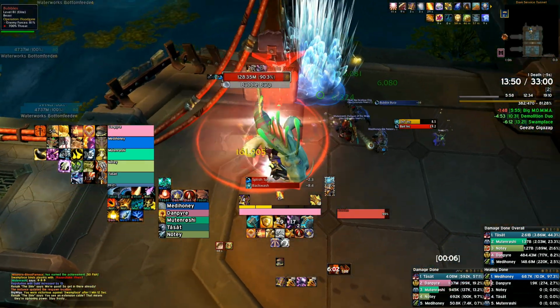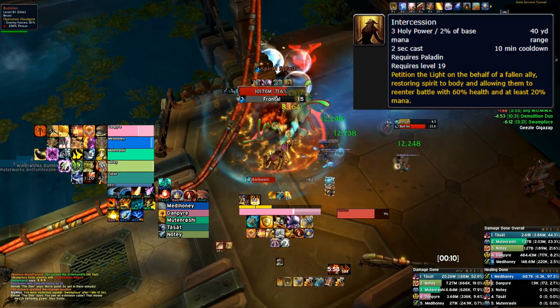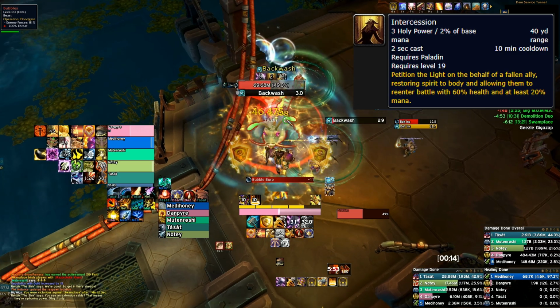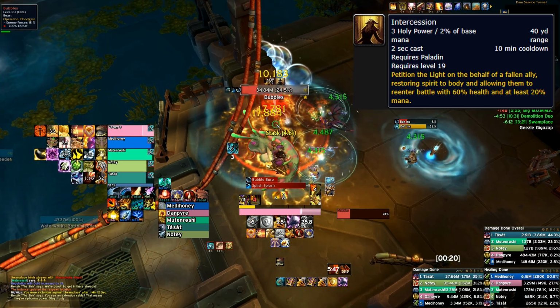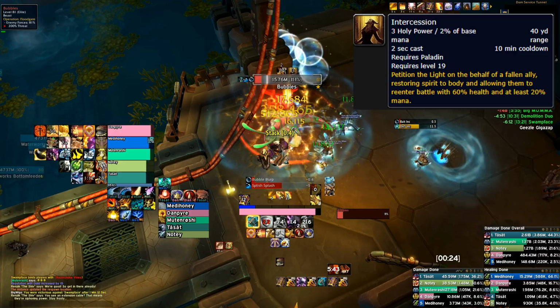And finally, for our last cooldown that we have, it is called Intercession, which petitions the light on behalf of a fallen ally, restoring their spirit to body and allowing them to re-enter battle with 60% health and at least 20% mana. So basically this will be your battle res as a protection paladin.